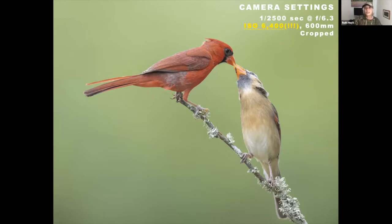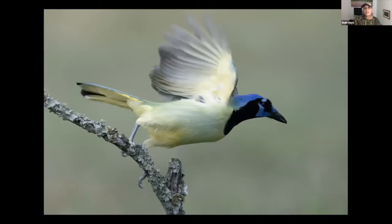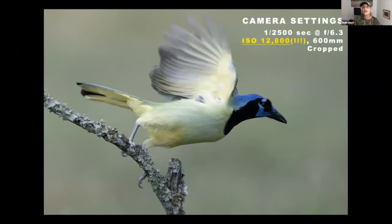Let's look at the next one. Similar thing. I've got a green jay. He's not quite in flight, but you might as well say he is. He's leaving the perch. Not my favorite shot, but I'm using it as an example for you to see. Well, maybe you will believe it if you've used Topaz. I put the camera to ISO 12,800. That's just unheard of. Well, not quite unheard of. Nowadays with Topaz, you can do this. So I really like using that software because you can crank up your ISO and still have your fast shutter speed, and you're going to get a picture.